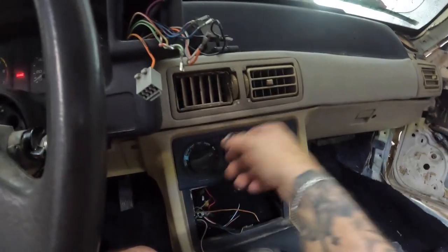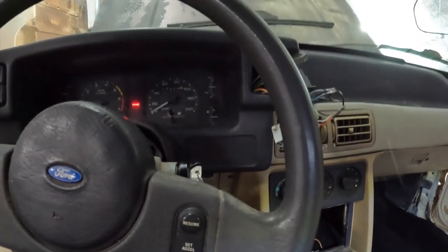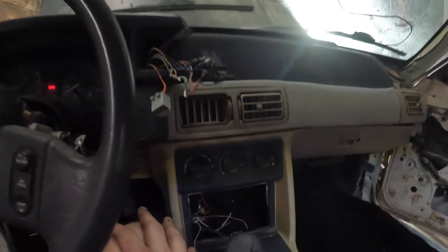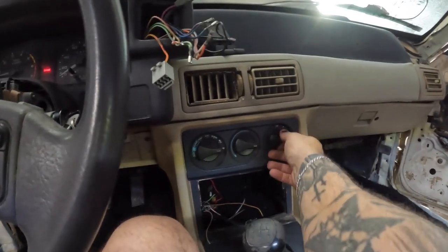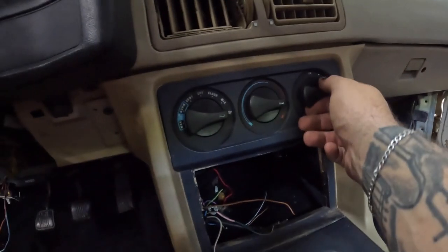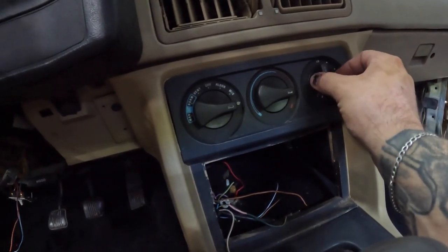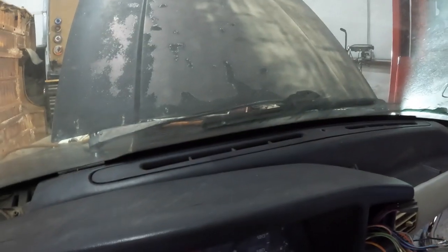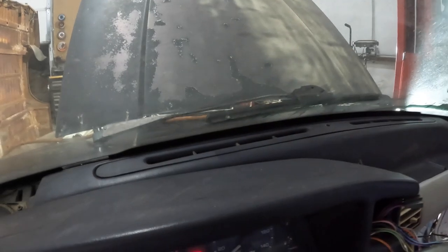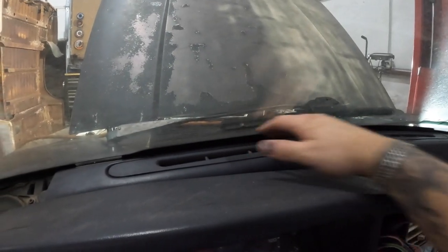Mix. So that's the defrost up here and the lower. And then this is just defrost only. So it works as it's meant to. Blower motor works just fine. Well, I don't know. Let's see. Oh yeah, there's some coming out of there. Let's go one stage up. Yeah, a little bit more. A little bit more. And there's full blast. Cool.